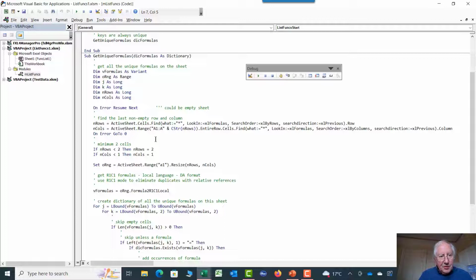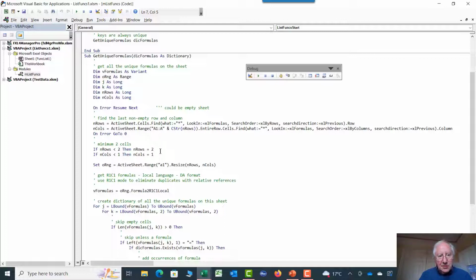To avoid errors, if we start this on an empty sheet, it doesn't work. So we use this little VBA snippet to find the number of rows and the number of columns in the active sheet.